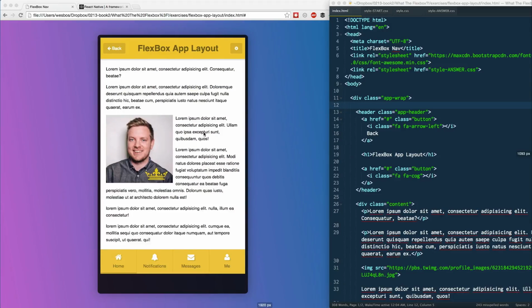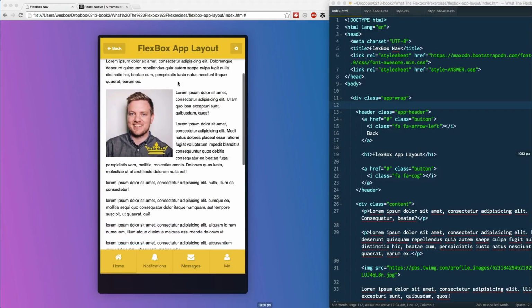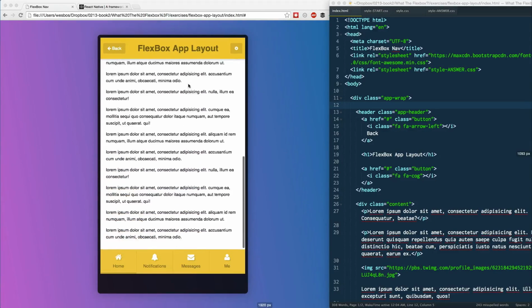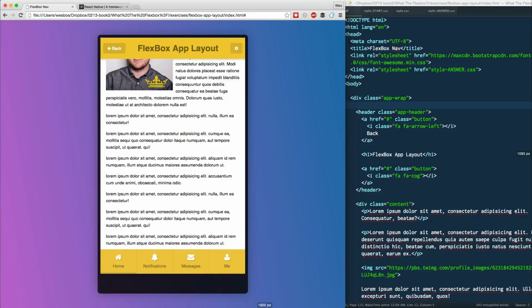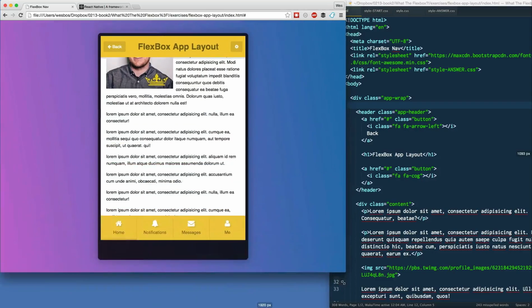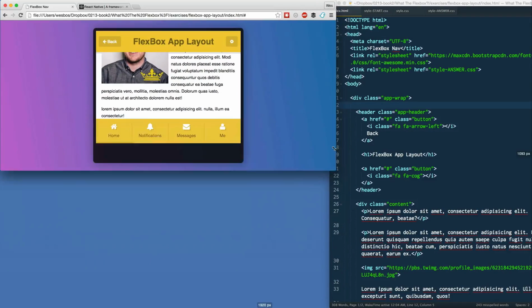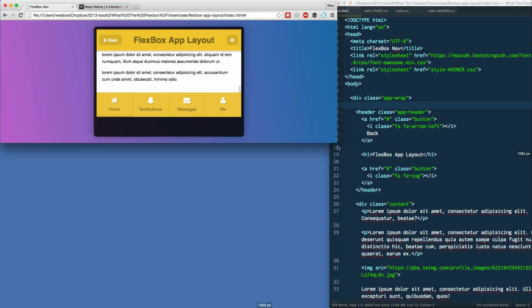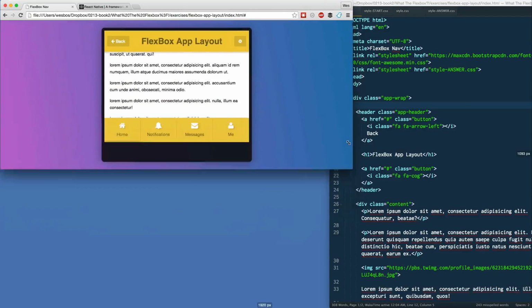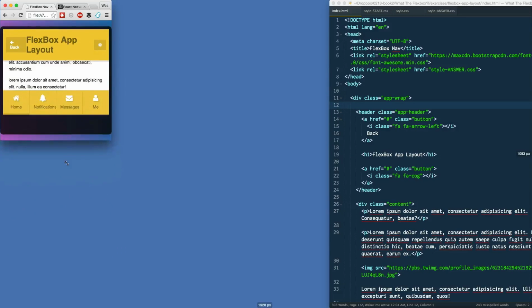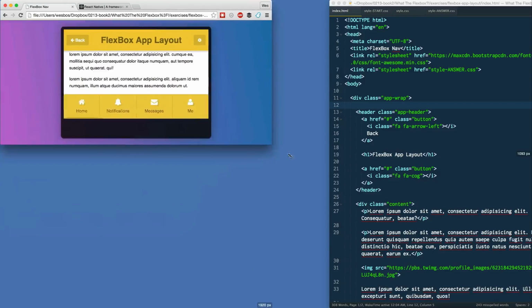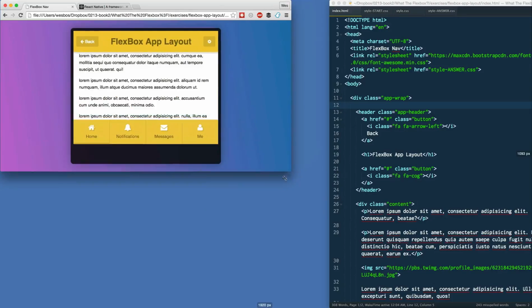Now, I think this is super important because when you're on a phone, you are constrained by the height or the width of the phone, and you need to be able to manage the height of the application. So I've gone ahead and built this little app that we have here, and you can see when you resize it vertically, because all phones can be different sizes, same with horizontally, if you resize it vertically and horizontally, it will just react.